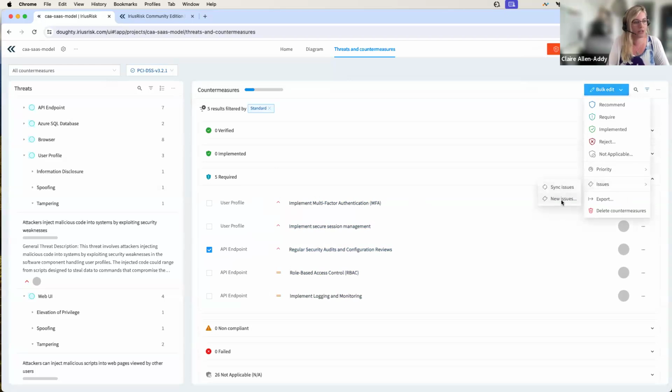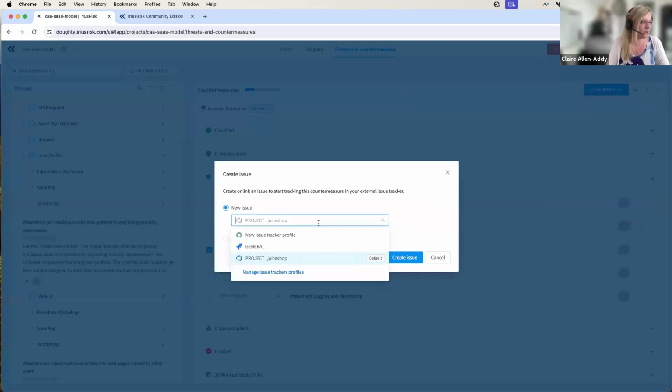Now, I would like to create a new issue in my issue tracker. Now, this isn't something new. It's just the UI for this is refined and the UI has kind of been improved for users to do this. But we've been able to integrate with issue trackers for ages. So we can, out of the box, do it with CA Rally, Azure DevOps, Jira, and ServiceNow.